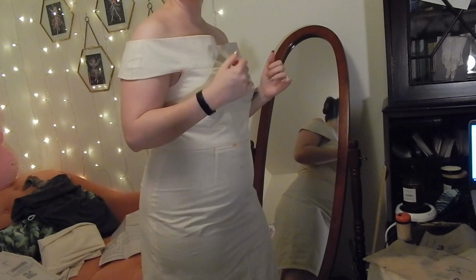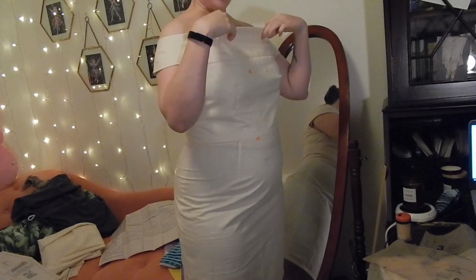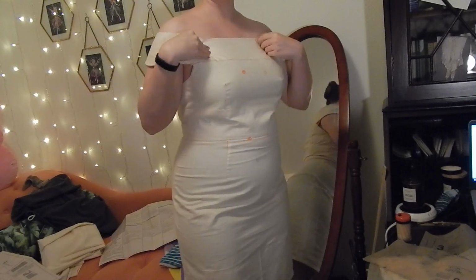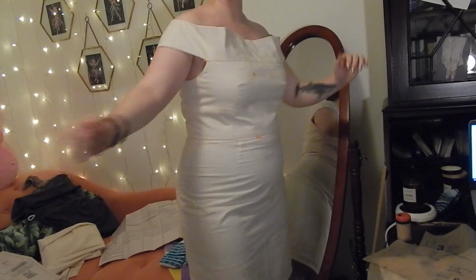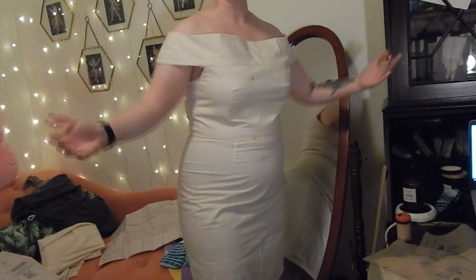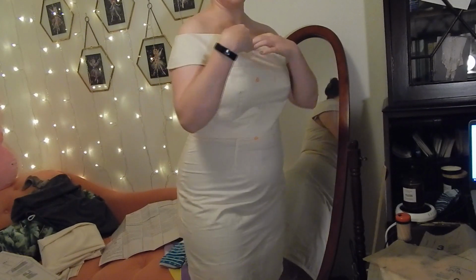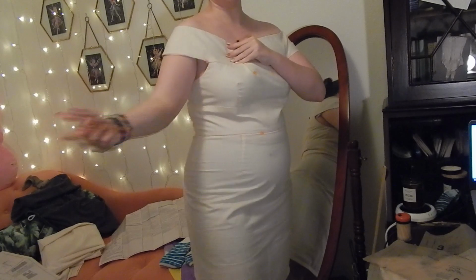But the problem is I don't really know how to fix that, because my first thought would be, let's put some darts in here and make it lay flatter. But if I do that, then I will lose even more ability to move my arms, which when you choose an off-the-shoulder dress like this, you pick the battle of not having full mobility of your arms. But I feel like if I take this in anymore, I'm going to lose even more mobility.